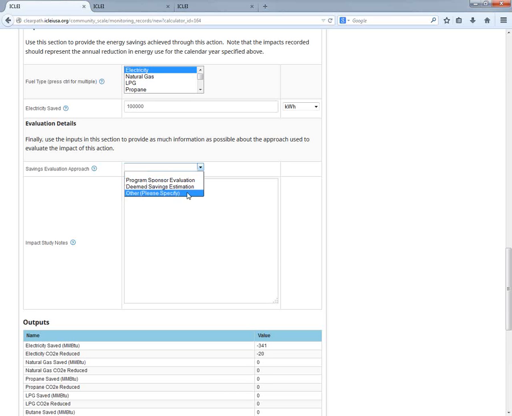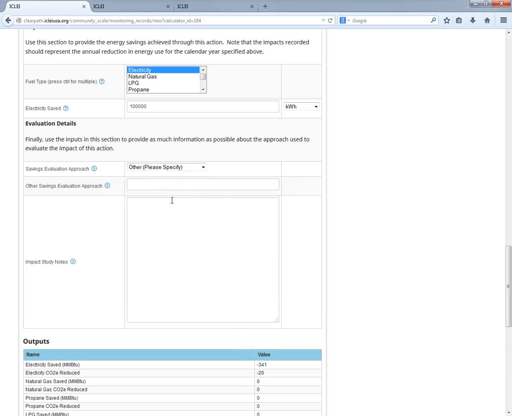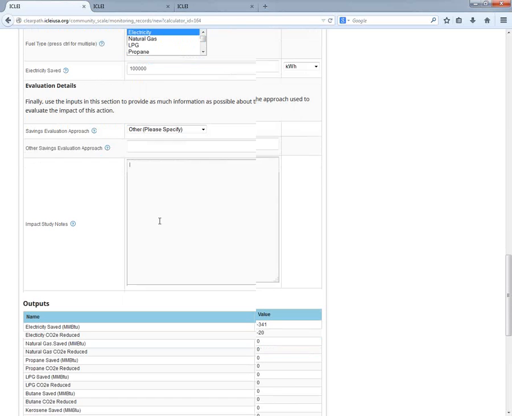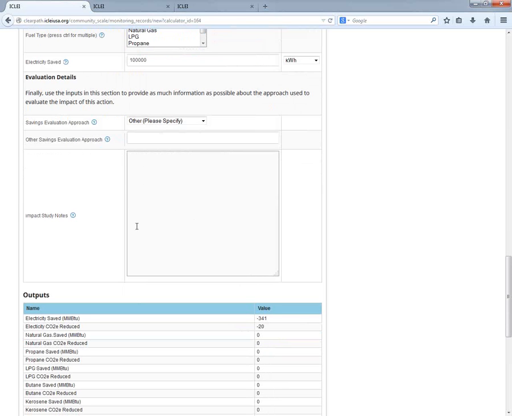So you can always say it was other if it's not in the list, and we can add more values to these lists if folks are running into things that we don't have a bucket for. Again, this will certainly be useful information when we get to the point of sharing this. People will be able to understand the provenance of this data that they're looking at, and how much they may expect that they could achieve a similar result, for example.